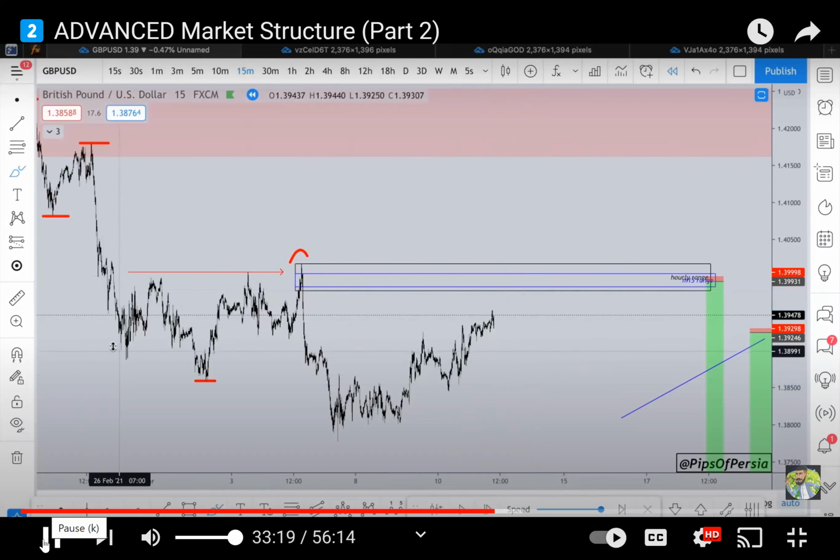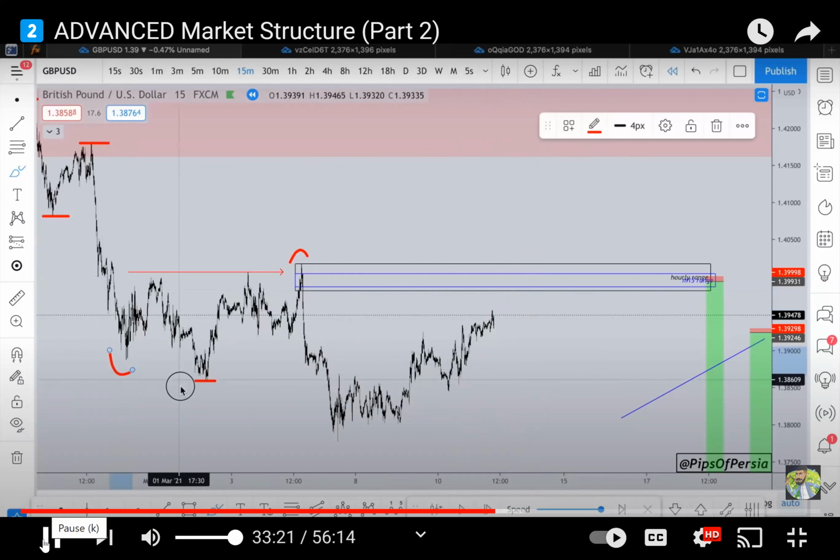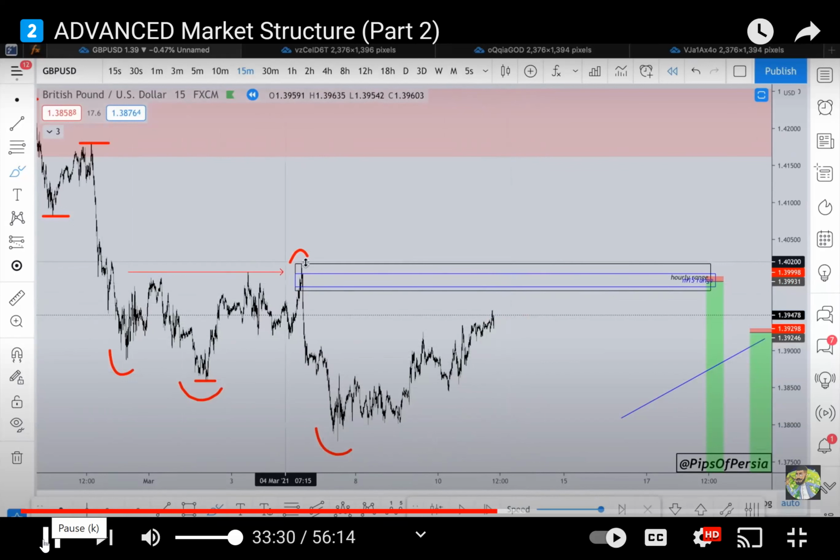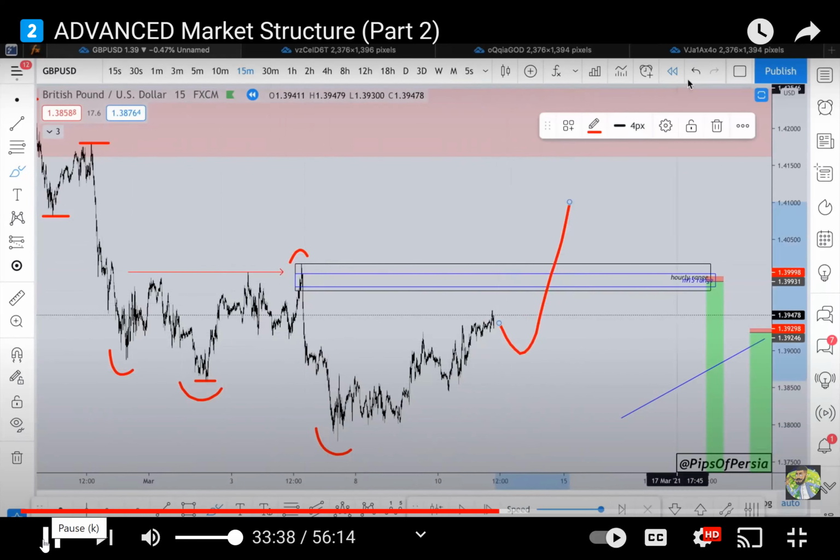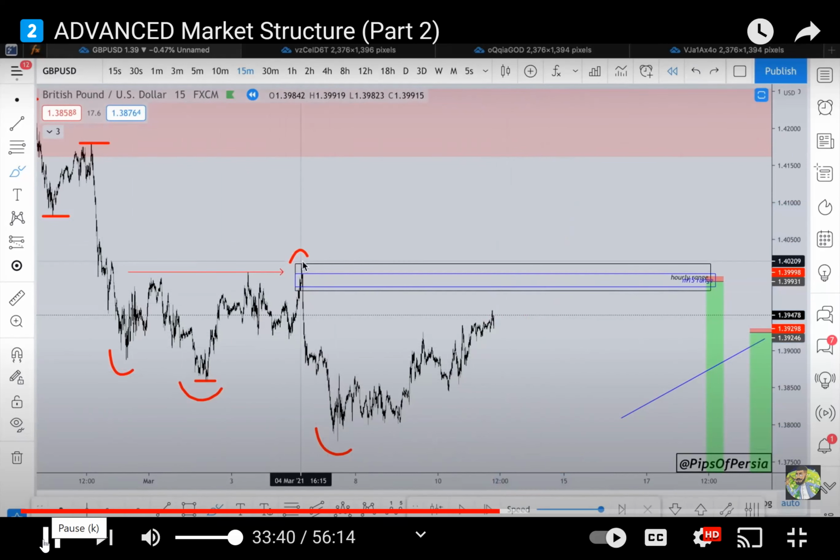Some of you might have even marked this up as an accumulation: preliminary support, selling climax, secondary test in phase B. And maybe you were waiting for this to come up higher and prove to you that it's an accumulation by breaking structure. And by the way, this is why we always want to see a break of structure for accumulation and distribution. Simply waiting for that would have stopped you from taking premature buy positions and losing your money on this scenario. But now I have my area of interest.